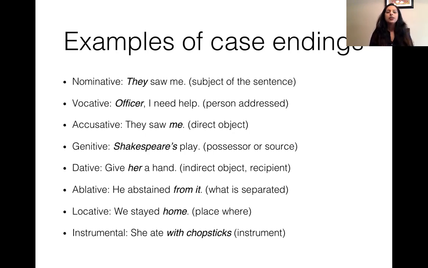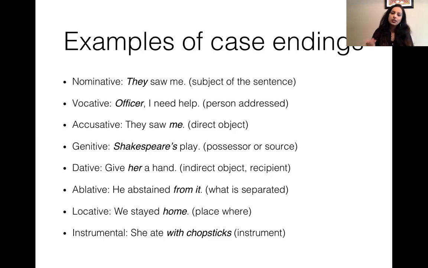So what is nominative case marking? I'm going to illustrate this with English because that's the language most familiar to all of you. Nominative case marking is usually for the subject of the sentence. So in a sentence such as "they saw me," "they" has nominative case. Nominative case marking, not just in English, but in other languages as well, is a null marker. So you can't actually see the marker, but it's usually the subject of the sentence. So "they," in "they saw me," is nominative.